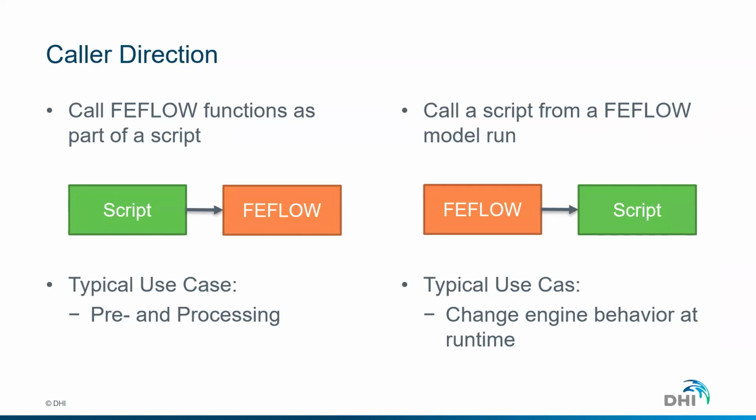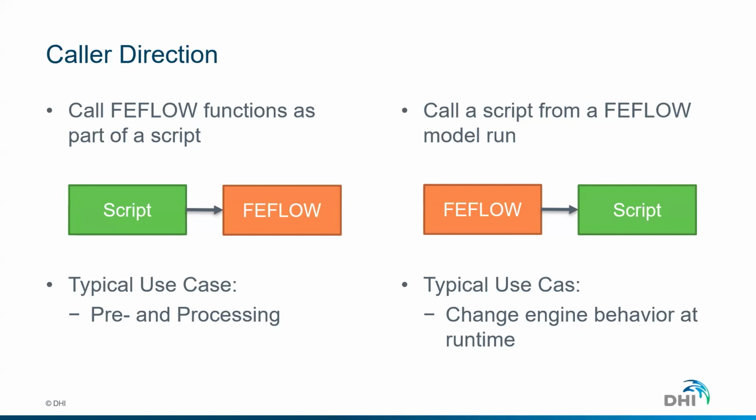How do we call FEFLOW, or how do we connect FEFLOW with a script? There are many ways. You can have a Python script which is the master, and the master will call FEFLOW as a subprocess. It's typically used for pre- and post-processing. You would like to prepare or change a number of parameters, or you already have a DAC file with results, so you will have a script to access the FEFLOW document and extract data from it or put data into it, or the other way around.